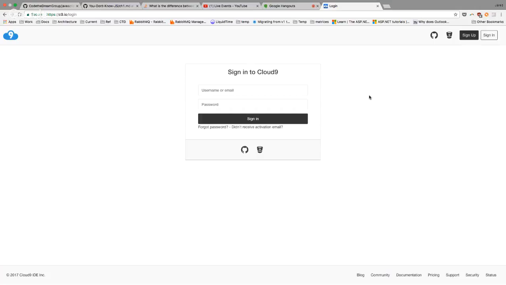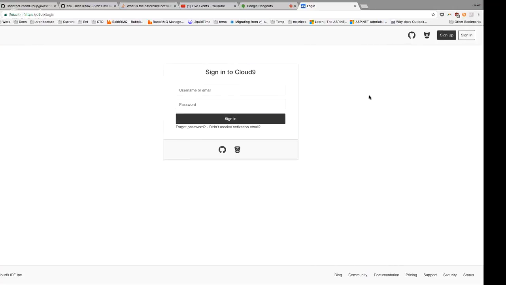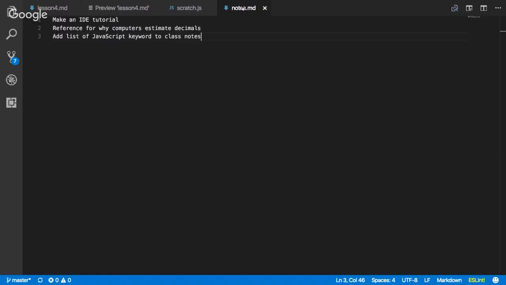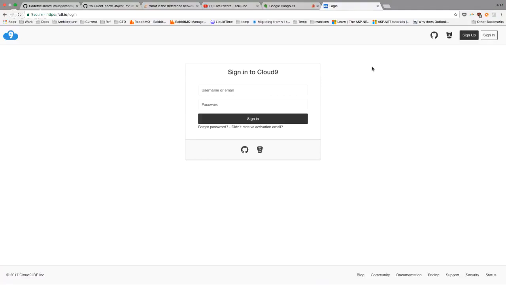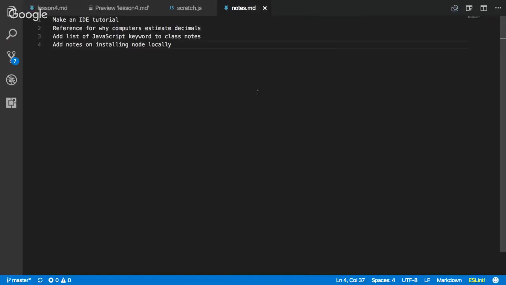But other than that, if you prefer working in your own environment, you can do that because it's not hard to do. You can download Node. So yeah, you can install Node locally.